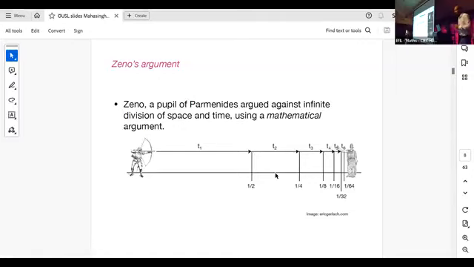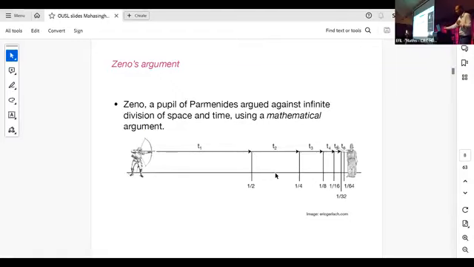I will give you this idea. It's something we can easily follow. We'll try to follow the idea of Zeno. He gave this idea to counter the Socratic school, as an intellectual reply to the Socratic school. And using this mathematical argument, he showed that it is impossible to shoot an arrow to a target. Here's the argument.